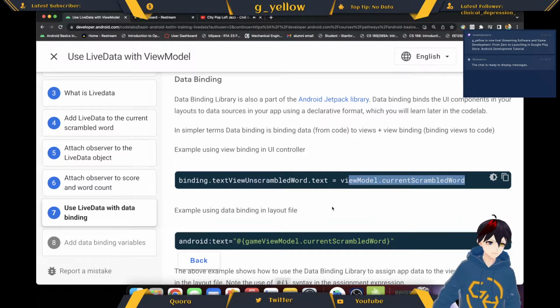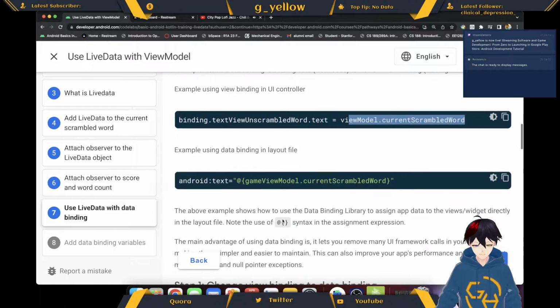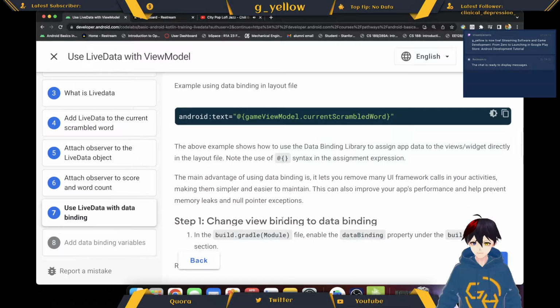And then the above example shows how to use the data binding library to assign app data to view widgets directly in the layout file. This one basically just evaluates it, I think.